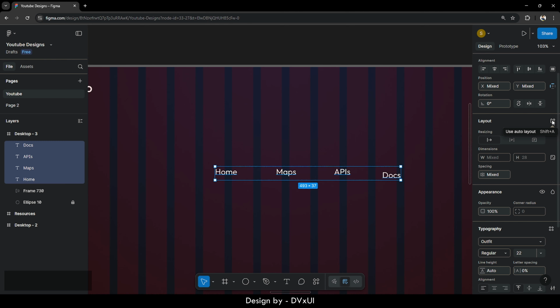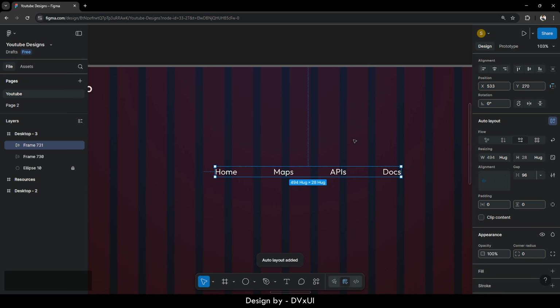You can also use Shift and A as indicated over here. So we will click on this and they will be inside the auto layout. Now what happens with the auto layout is, the gap is set to 96. We can change it to 80. So all the gaps between them have been changed to 80.